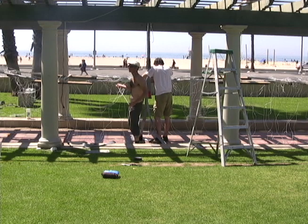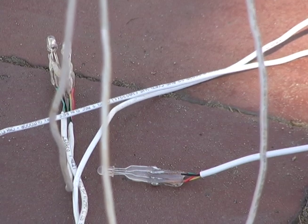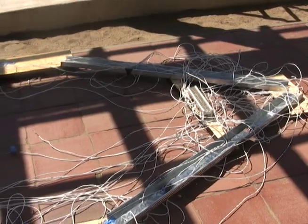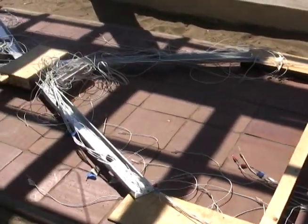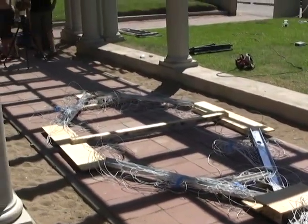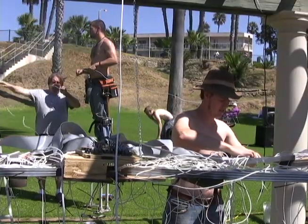Hi, my name is Dan Busby. I'm one of the members of Synlabs, and we're here at GLOW installing what we're calling the DNA sequencer, which is 512 individually controlled LEDs that we're making into a big double helix that goes down this historic trellis here in Santa Monica. Right now we're in the process of wiring it all up and trying to make sure all the wires are straight and it's going to look good for tonight, but we've got seven hours to finish, so I think we can do it.